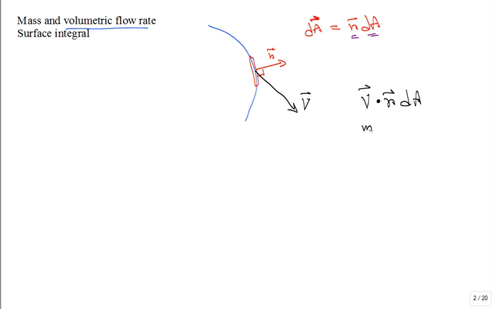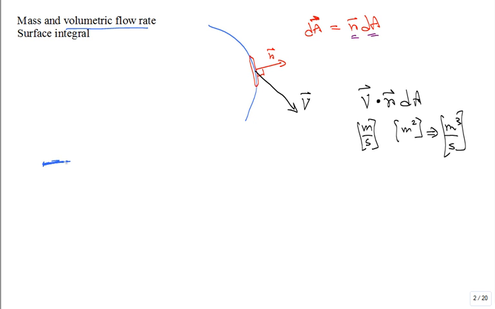Thinking SI units, what are the SI units for this entity that we would calculate? Well, this would be meters per second. This is meters squared, so it'd be meters cubed per second, wouldn't it? And that's volumetric. How many liters or cc or meters cubed, huge entity, cubic meter per second go through that area or cross that boundary?